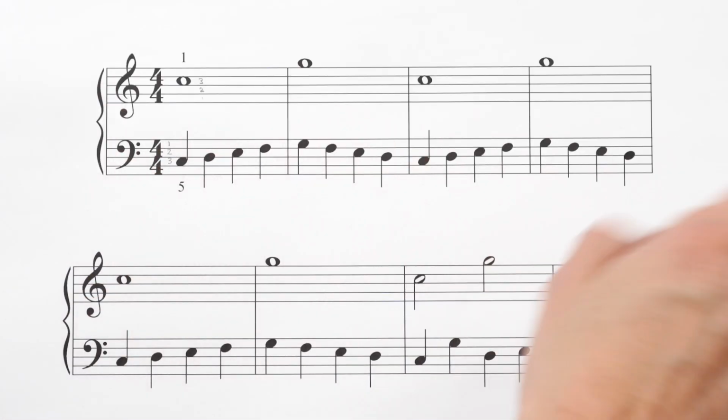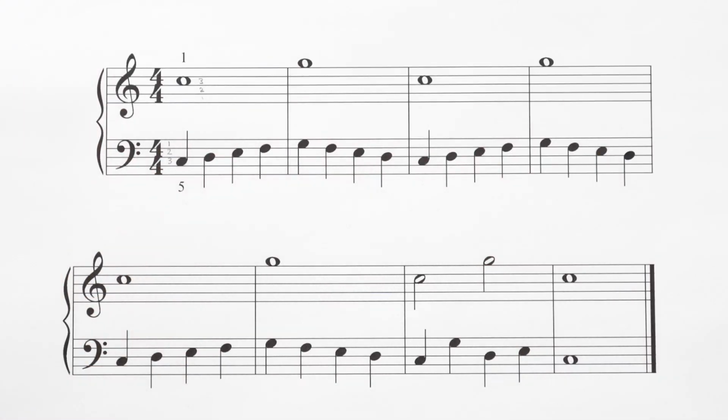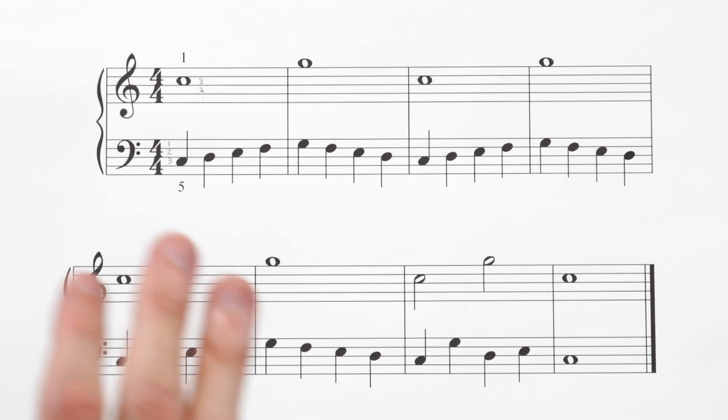Now, we've looked at every note in the right-hand part, the left-hand part. We've practiced the rhythm. Usually now I would show you how to play this and maybe demonstrate for you, and you would take a turn. But you know so much about reading notes now that I'm going to challenge you to try playing this entire song on your own without my help first. Give it your very best shot.